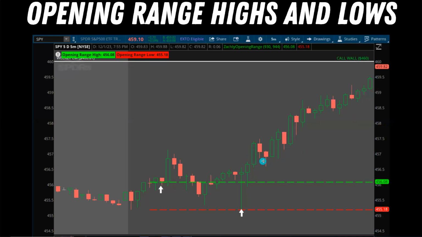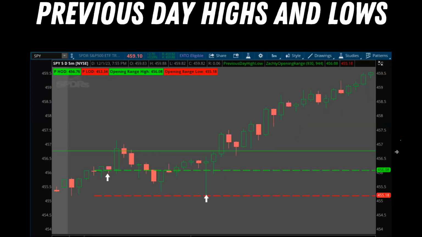Okay, that's one of the big mistakes that people have: they don't necessarily let their runners run. They just sell their winners too quick, but are very easily going to hold on to a loser for way too long. That's a psychological mistake that many traders have. Now, how do you know some price targets to potentially sell at?